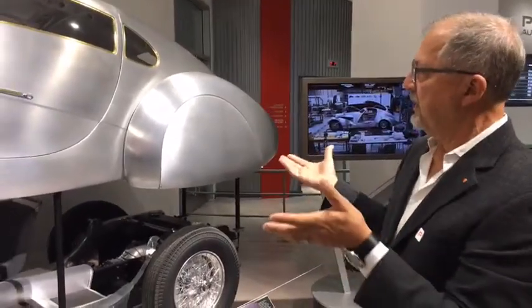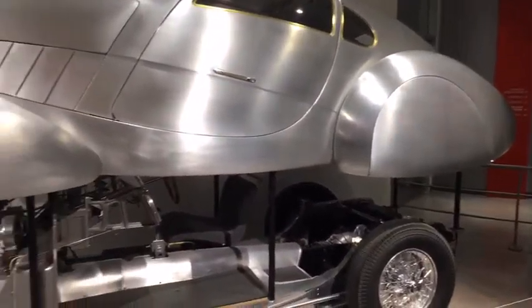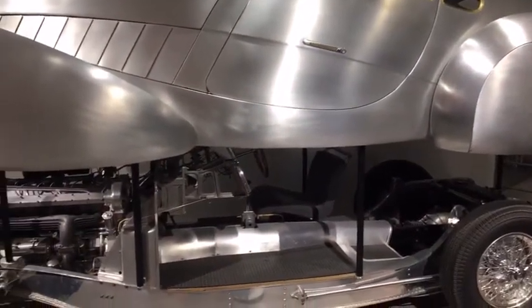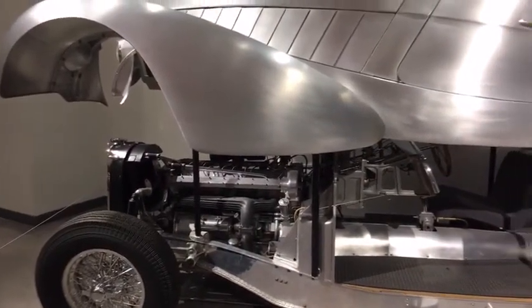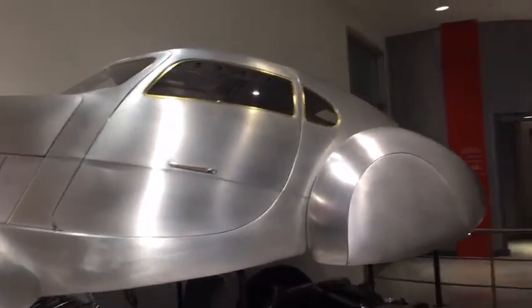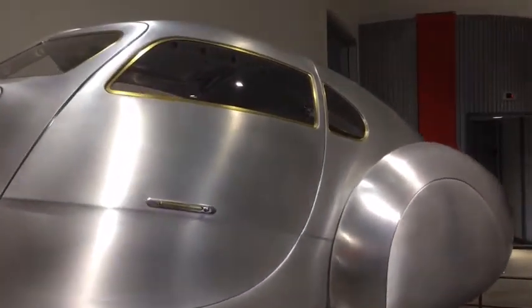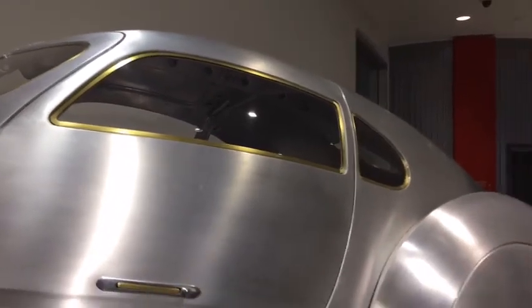And as you can see, it's just finished in a satin metal. You can see how everything was joined in terms of gas welding. It was done in period correct fabrication techniques. The brass around the window surrounds is not yet plated with nickel plating. So we're treating everything as a nearly finished work.